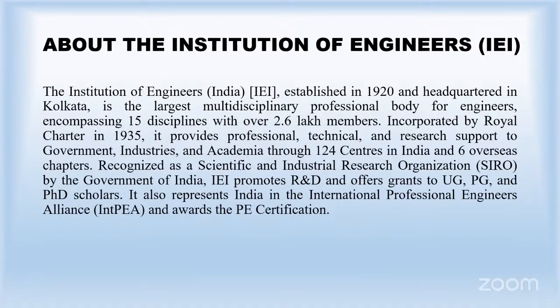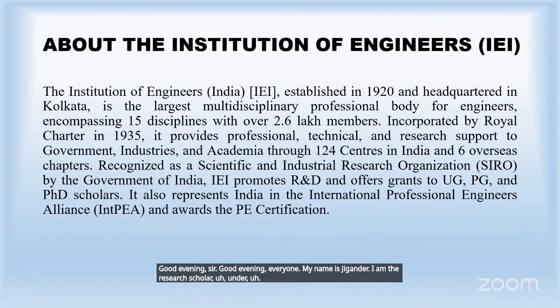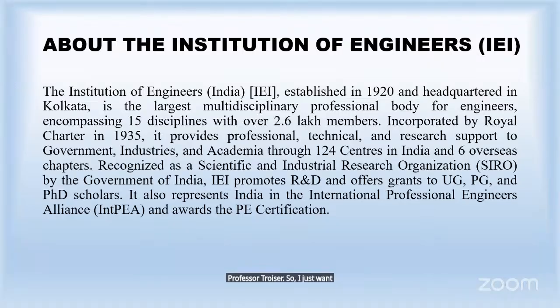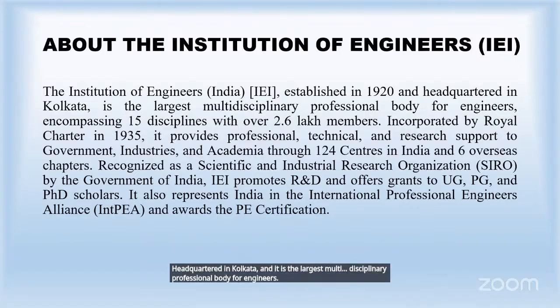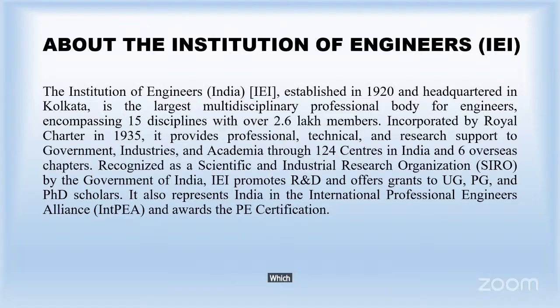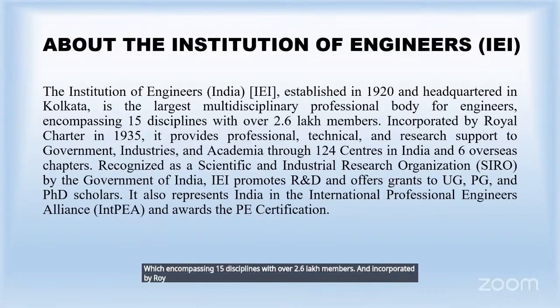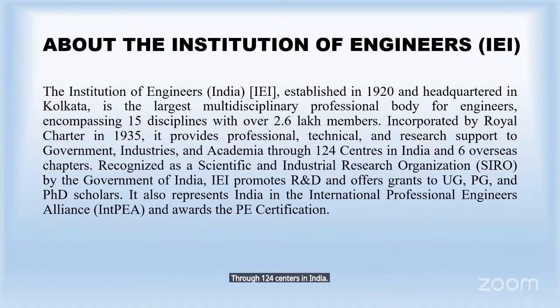Good evening, sirs. Good evening, everyone. My name is Jugandhar. I am a research scholar under Professor H. Roy, sir. I just want to explain about the Institution of Engineers. It was established in 1920 and is headquartered in Kolkata, and it is the largest multidisciplinary professional body for engineers, encompassing 15 disciplines with over 2.6 lakh members. Incorporated by Royal Charter in 1935, it provides professional, technical, and research support to government, industries, and academia through 124 centers in India and 6 overseas chapters.